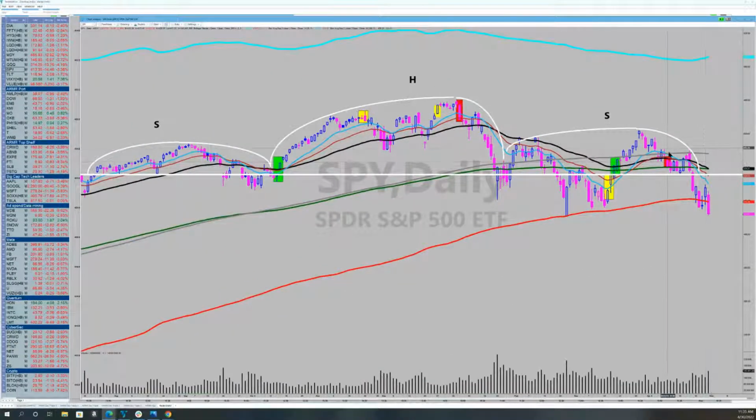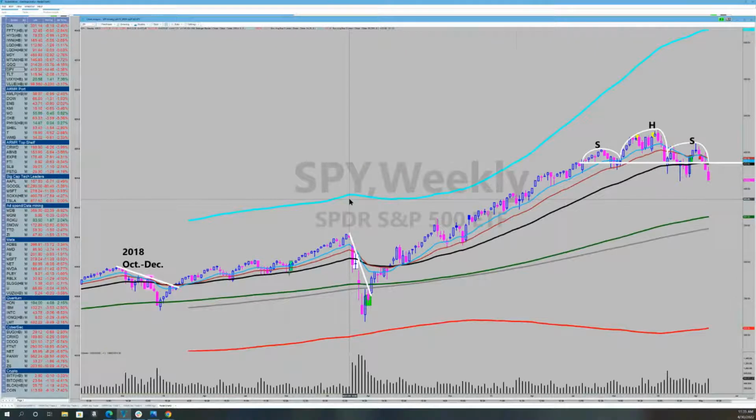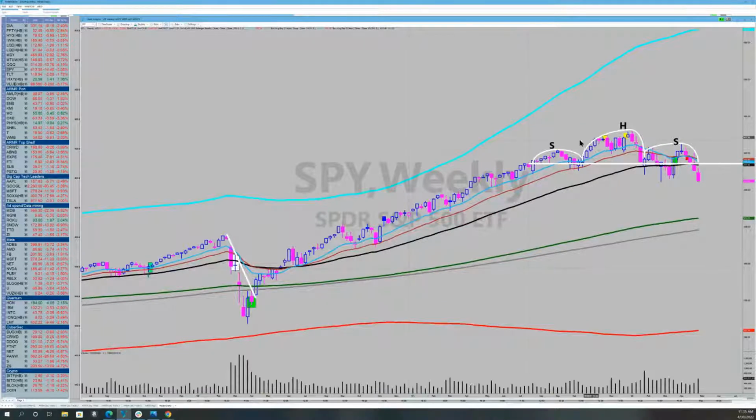So the risk monitor goes back to red right here. Yellow, green, we'll give it a shot if it wants to run, raise our stops, comes back to break even. We're out, market craters. Now, what's more disturbing to me is really the weekly chart pattern. That's always the most important. And you just can't argue with that chart pattern. There's nothing you can do to put lipstick on this pig.